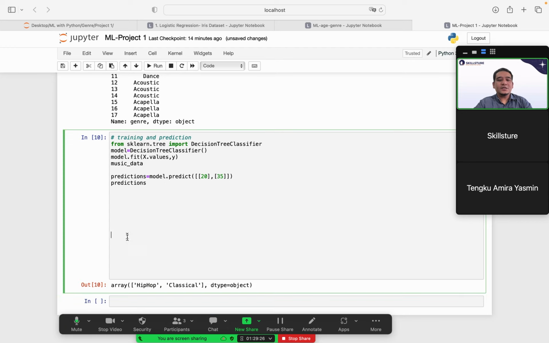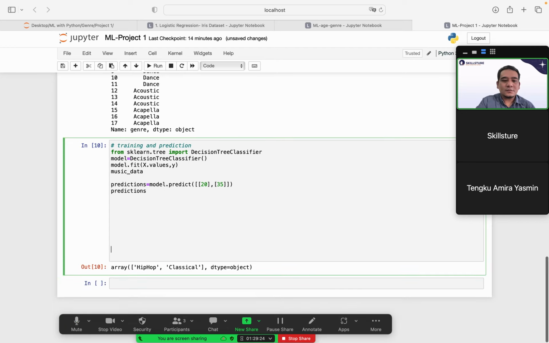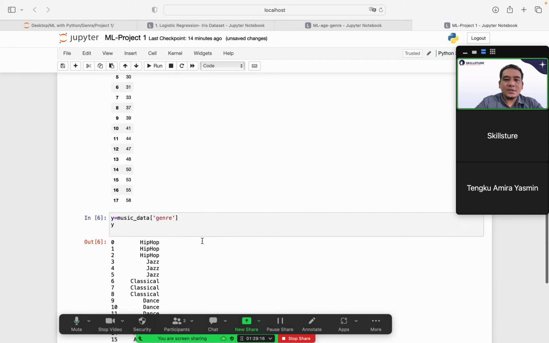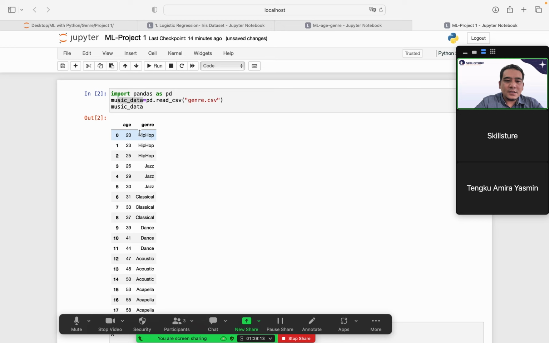Now we have successfully tested our model. If 20 years old, based on the data it should be hip hop.